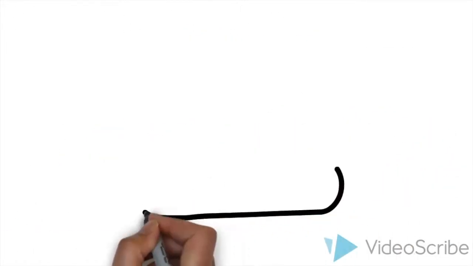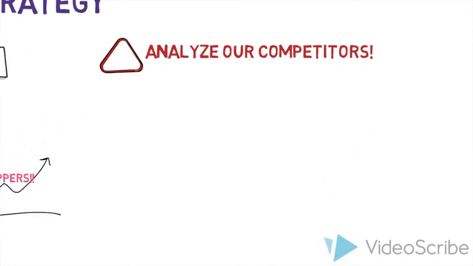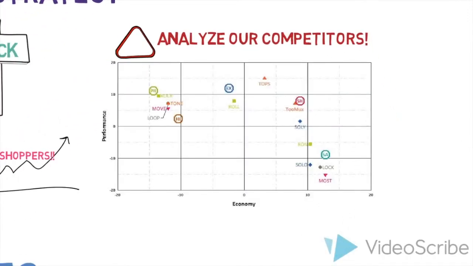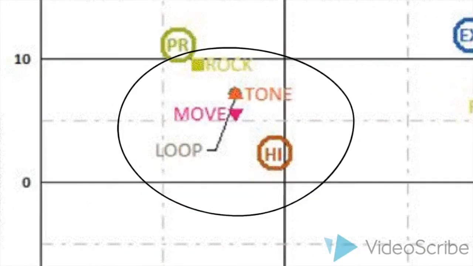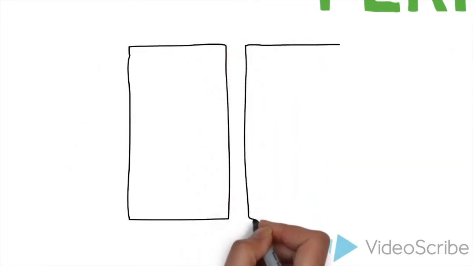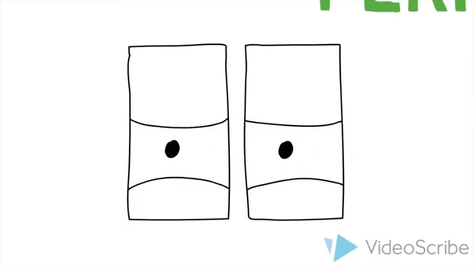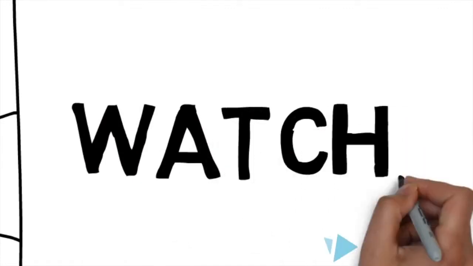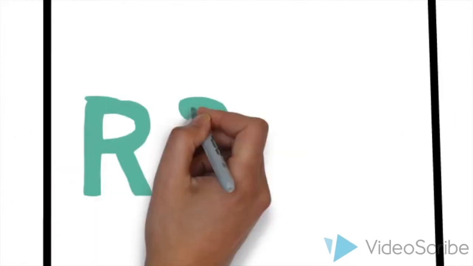We can say that one of the most important facts of our strategy was to analyze our competitors. That was very important, and thanks to graphics we could define how competitors were moving around. In the first periods, we decided to observe the competition and learn how the market works. Then we positioned our products, Rock and Roll, into two different targets.